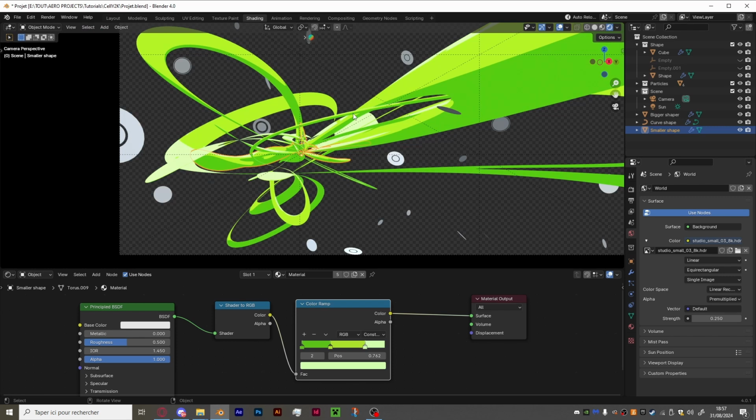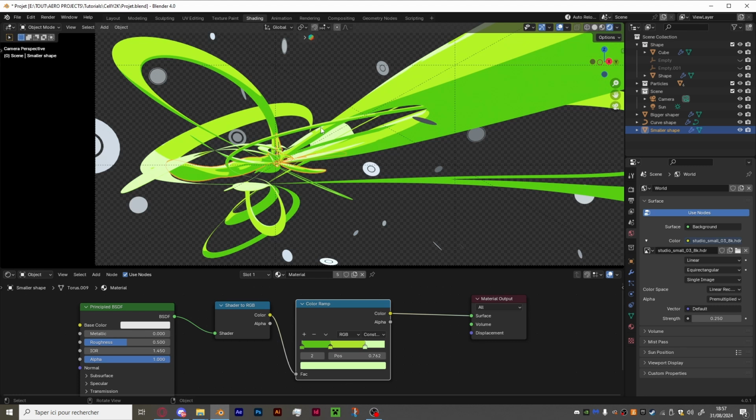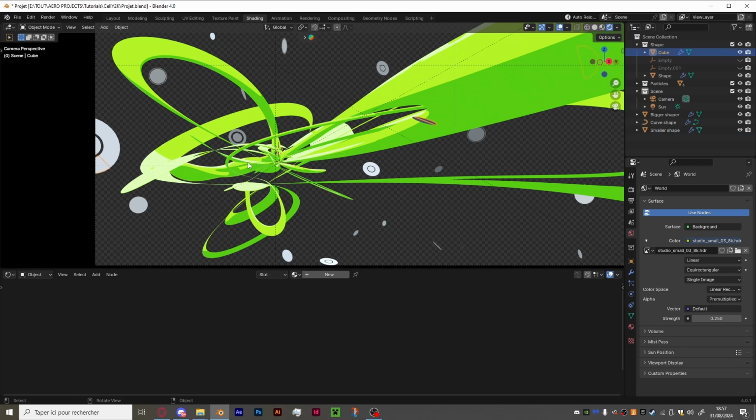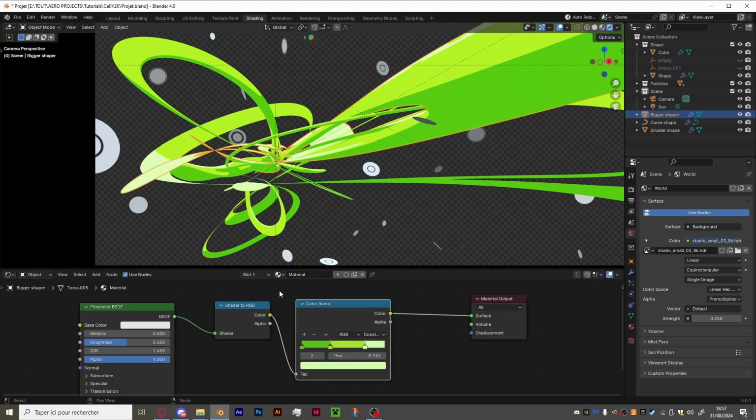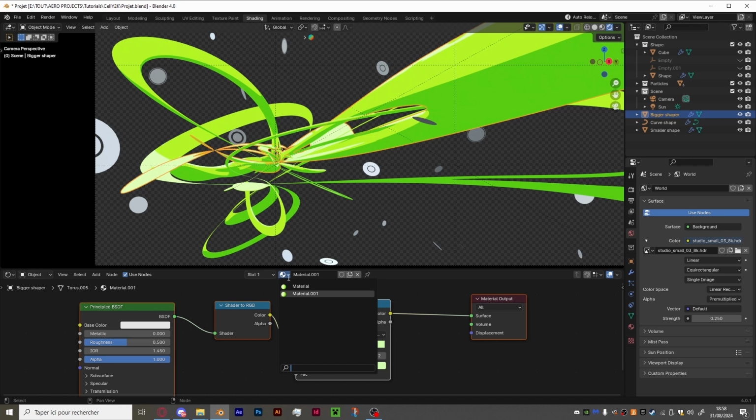So the way you color your artwork is up to you. For example, I don't want all my shapes to be green. I want to have a color combo going on in here. So what I will do is simply take the shape I want to change the color of, and as you can see in the material there is a 5. This means that 5 objects are using this material. If you want to, you can click on this 5 and this will create a new material using the same nodes, but it is just not the same material anymore. As you can see, you have the first material and then you have a copy of this material.